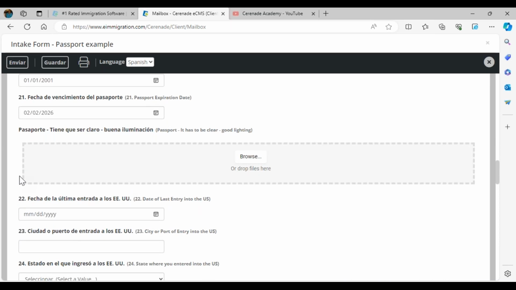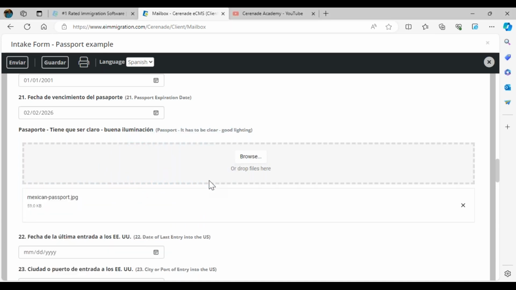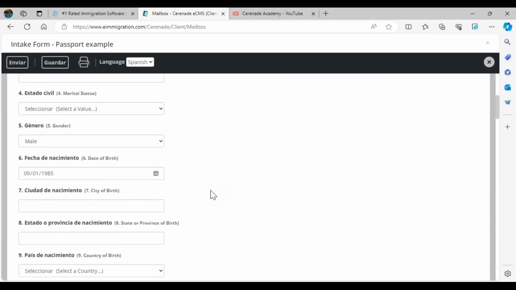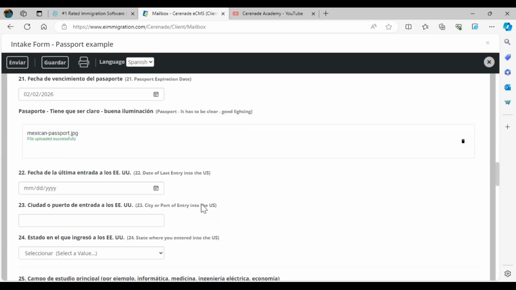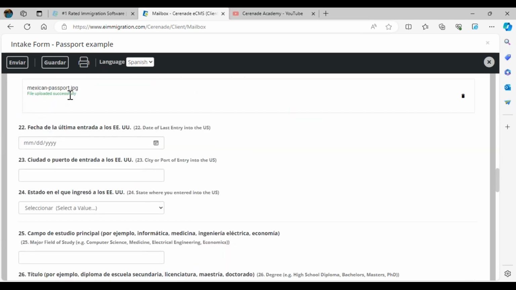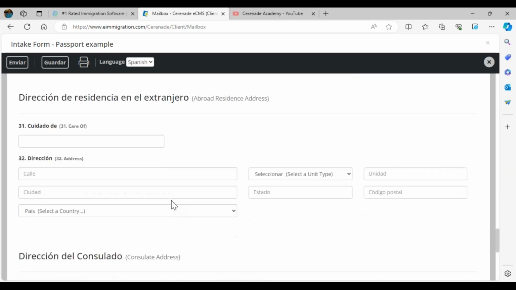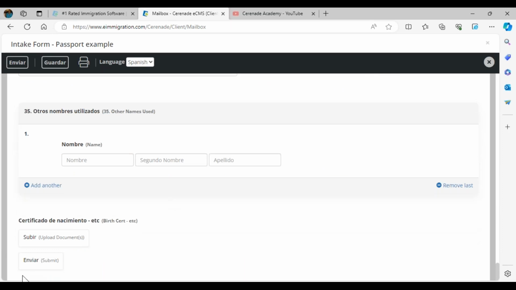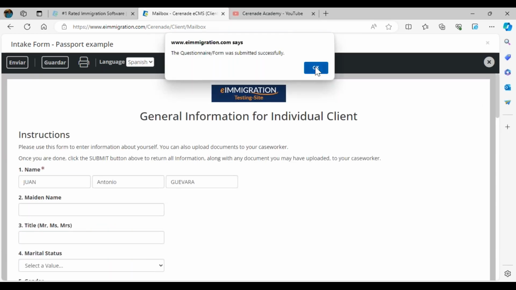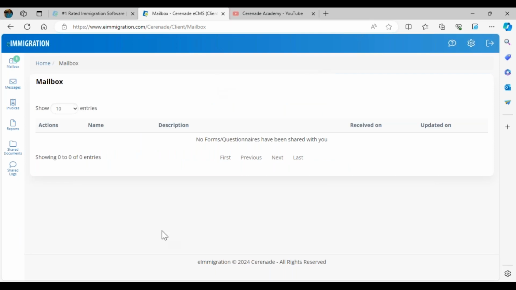So ideally, of course, it's a good scan and they can just upload like this and then scan. File uploaded successfully. I'm not going to continue adding more info. I want to show you just the submit button. See at the bottom, instead of clicking on the top left, they can also click on enviar or submit at the bottom. It's the same process, they'll just send the questionnaire to you.